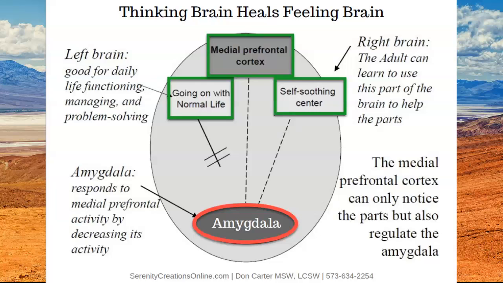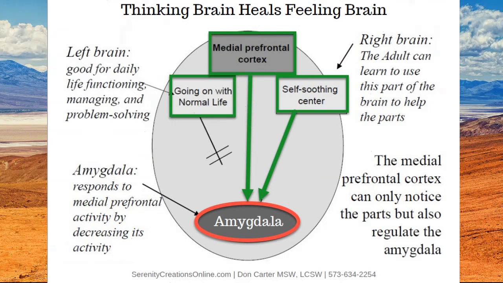In the ideal situation, our self-soothing skills are enough to help manage and regulate our emotions, which helps us to regulate our behavior as well. All parts are working together in harmony. Notice that, like the medial prefrontal cortex, the self-soothing center has that direct connection to the feeling brain. That is, if we can apply those soothing skills to ourselves.